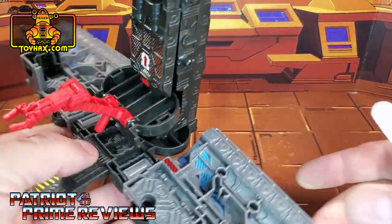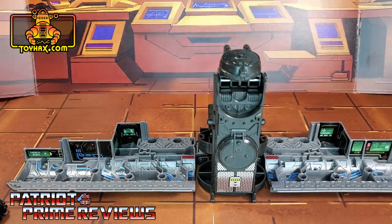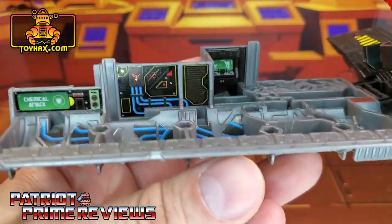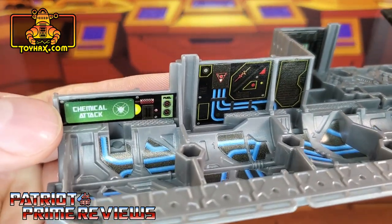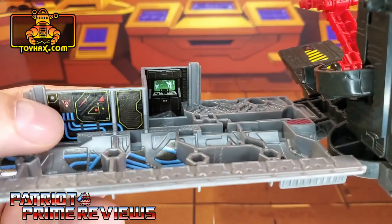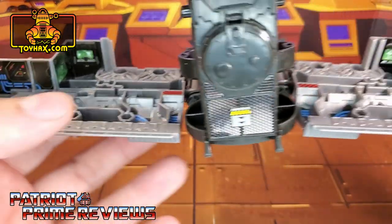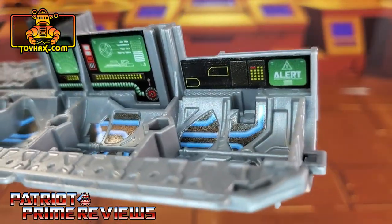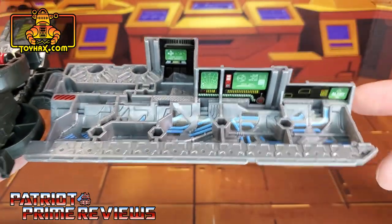Now you flip the base around to the other side and knock down your backdrop. You get a lot of terminals and control panels that look awesome. There's a chemical attack going on. You've got all the little sensors and screens and readouts. Here on the other side, a lot more different decals. There's alerts, and it just looks really cool. I like the black on green.